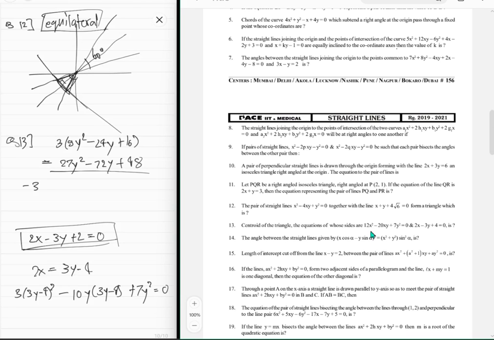The other part is minus 10y times all that. So that would be negative 30y squared plus 10y times 4, which is 40y. And then the last part would be plus 7y squared. So negative 30y squared plus 27y squared is minus 3y squared, and that plus 7y squared is just 4y squared. So 4y squared minus 32y plus 48 equal to 0. And that means y squared minus 8y plus 12 equal to 0. Hey, you just got the y values. Basically, we are done.